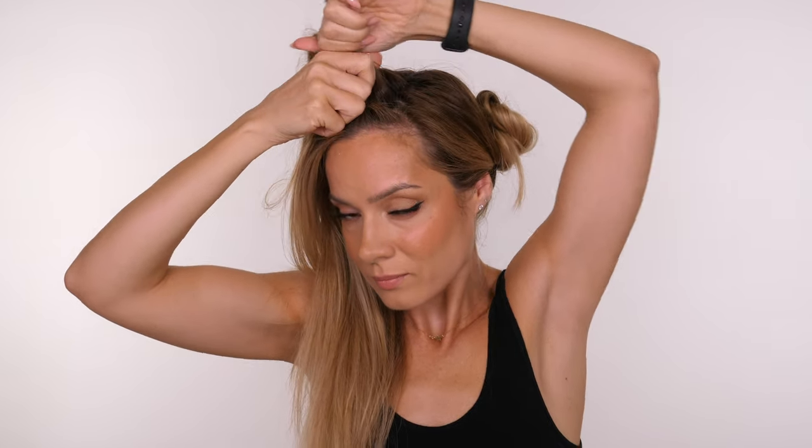So take a small triangle at the front, separate this into three individual sections. You might want to spray a little bit of the texture spray or the dry shampoo to give it grip so that it makes it easier for you to weave. Then create a regular three-strand French braid working backwards in a diagonal.